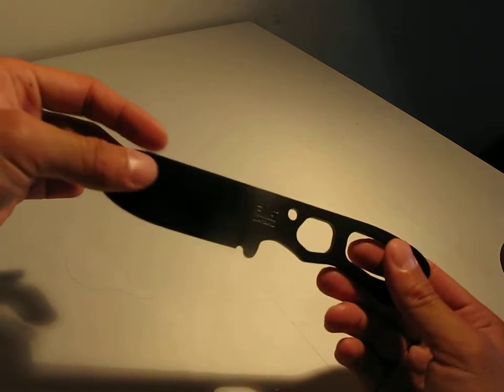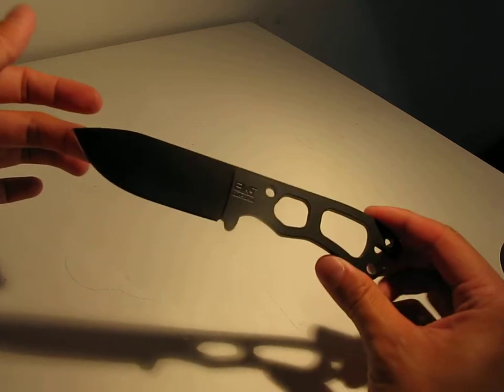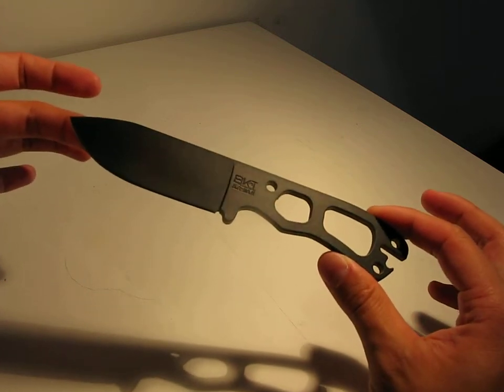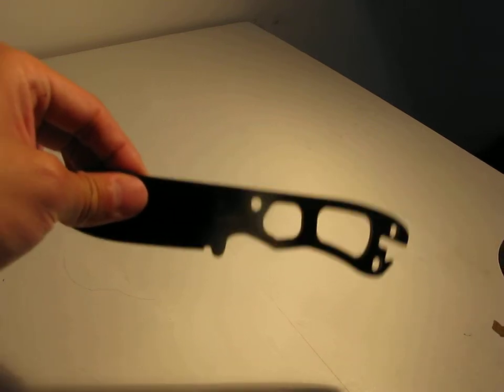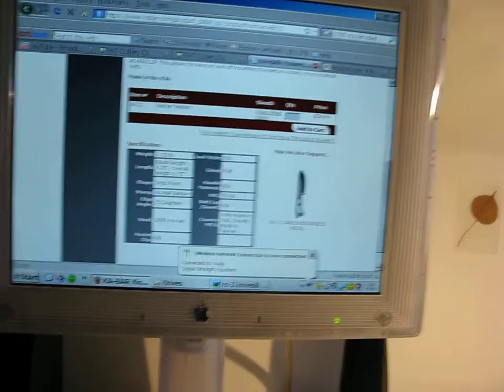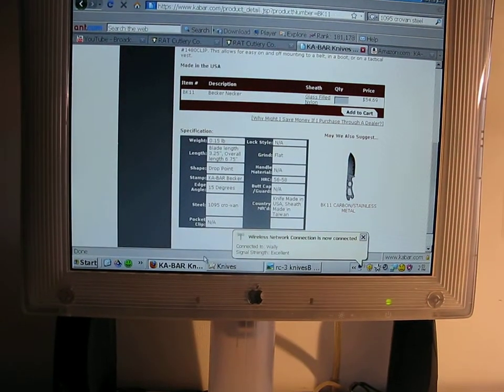Speaking of Rat Cutlery, I think this is actually a smaller, more affordable competitor to the Rat RC-3, even though that sounds kind of weird. Actually, let me just point at my computer screen right here. Let's see if I can get you a better view.